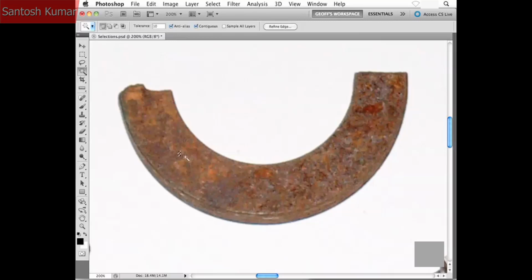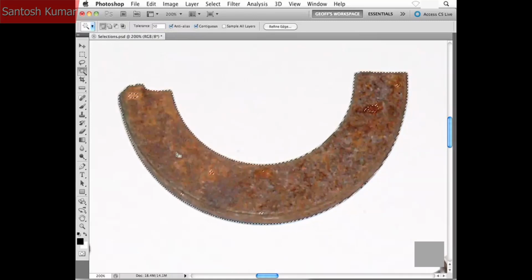I'm going to deselect once again, Control D or Command D. Let's go and change our tolerance now to, let's try 50. I'm going to bring mine all the way up to 50, enter. And again, try and click on roughly the same area there if you can. All right, now we get an even larger selection, don't we? A much better selection than you and I just got previously, right? Okay, that's fantastic. That's great.